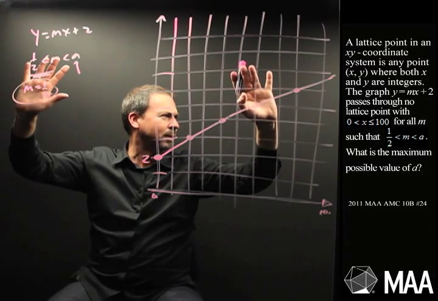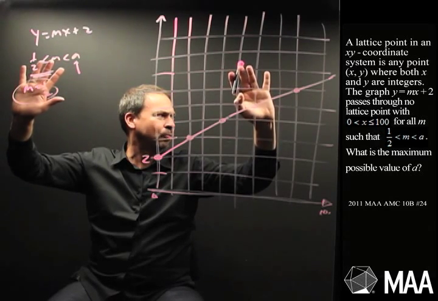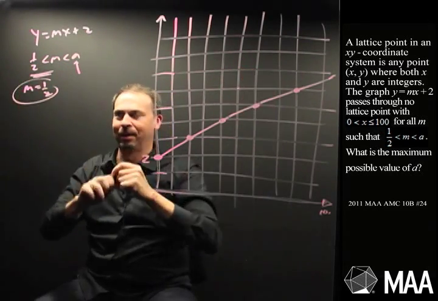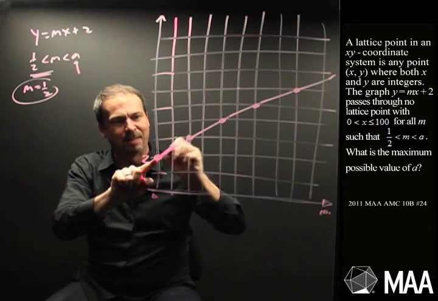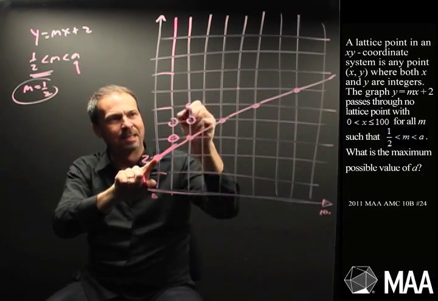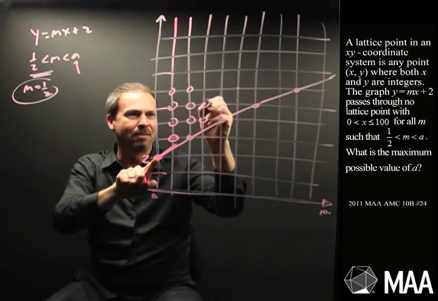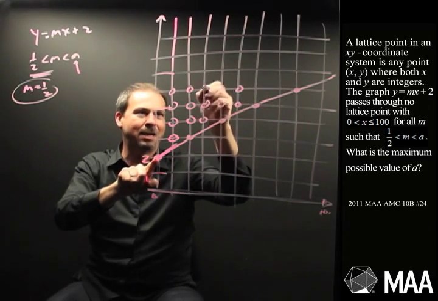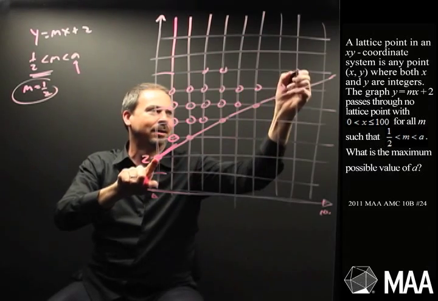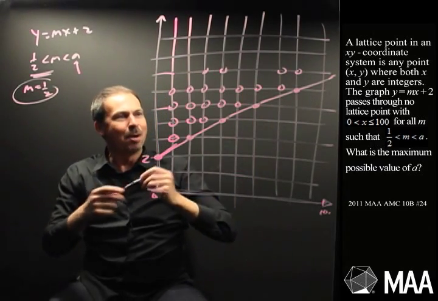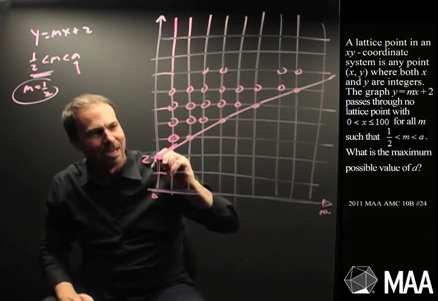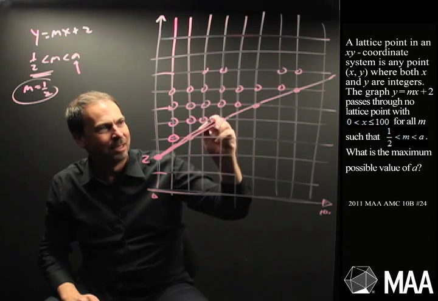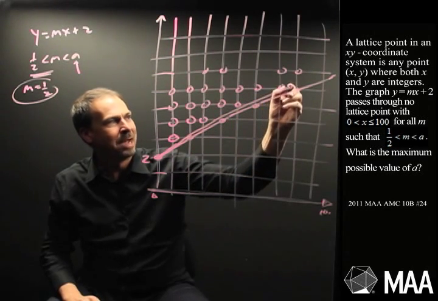We want this line to do what? The graph of y equals mx plus 2 passes through no lattice point. So, alright. So, I'll get more lines coming up at different slopes, but I don't want to go through any of these lattice points. They're all bad. So, I'm circling all the bad points. Bad, bad, bad, bad, and so on. Alright. So, now I can kind of see that maybe there is a line of slightly bigger slope that just squeaks under all these bad circles.